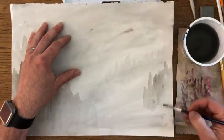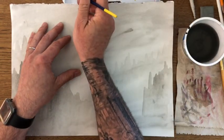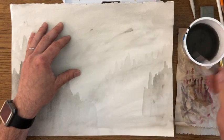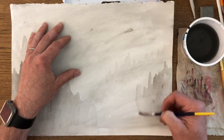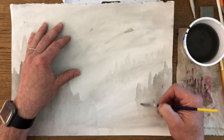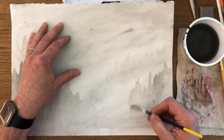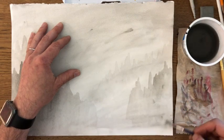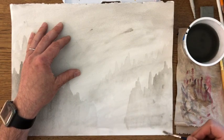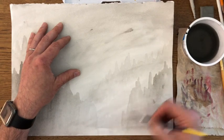I got this idea from a photograph online. It said it was a Chinese feng shui picture of some cherry blossoms with this mountain range in the background. I thought I'd give it a shot, see if I was able to do this. Typically the cherry blossom is a Chinese cherry blossom, a Japanese cherry blossom tree.